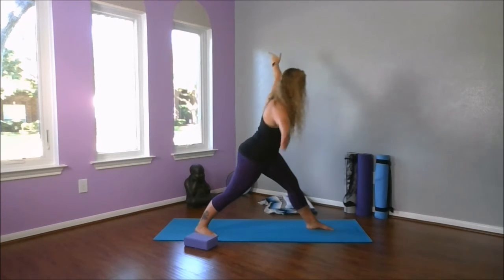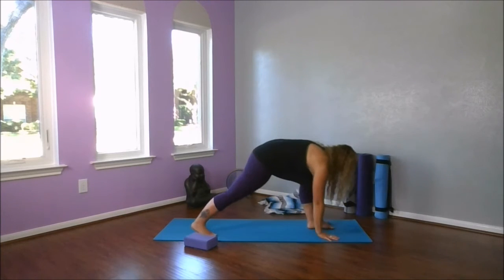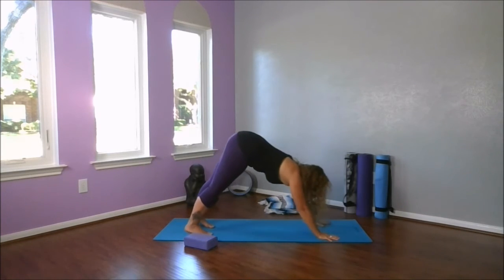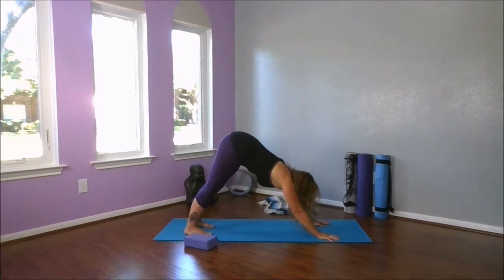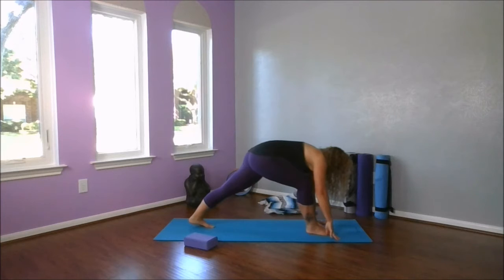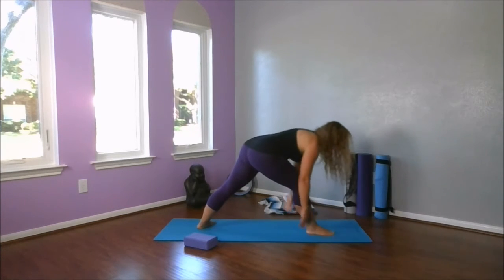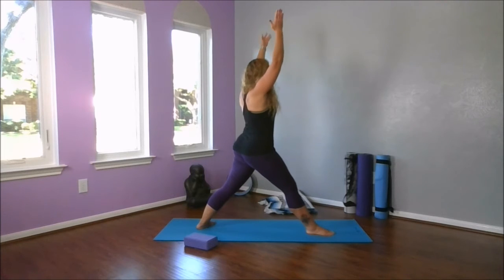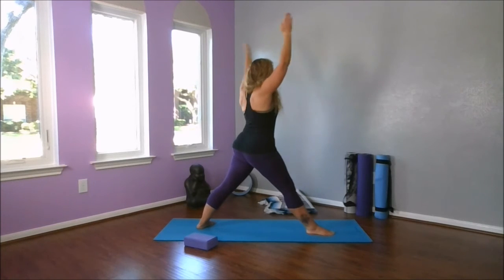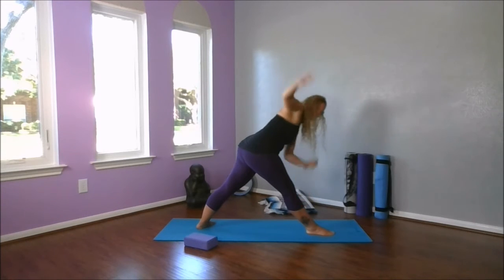Let's come back to our center. Reach up, let's fold. We're going to step our left foot back. Find our down dog. Now I'm in a smaller down dog because I didn't move my right foot back, and that's okay. So I'm just going to bring my right foot forward. That left foot is going to pivot to a 90 degrees. Take those arms up. Again, it would be like this. Now we're going to rotate. Bring that left hand down to reach that right arm.